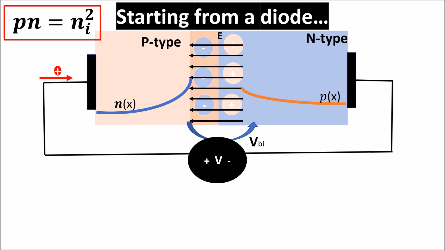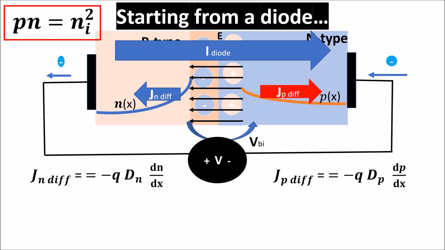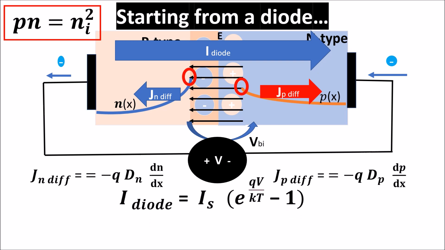From the metal contact, because in metal we don't have holes as free carriers, electrons go out instead. Similarly in the N-type material we have electrons coming in and we see a current flowing through the material. The current in the diode can be calculated as the diffusion of minority carriers at the border of the depletion region. Knowing the carrier distributions and taking the derivative, we get the total diode current.